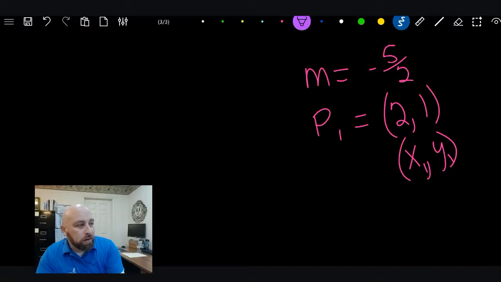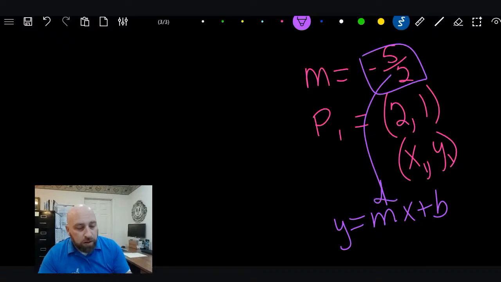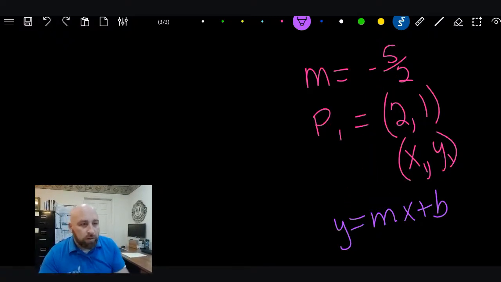So let's come over here, and we want to turn that into slope-intercept form. We want to get that into y equals mx plus b. So this is where we're going. Y equals mx plus b. Well, some of you are like, well, I'm just going to plug the slope in right there, and I'm going to plug the y in. No. That's not how we do these. It doesn't come out right because it doesn't come out to the slope-intercept form that way.